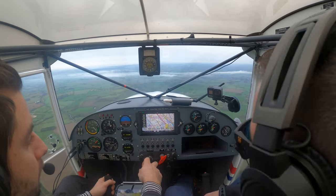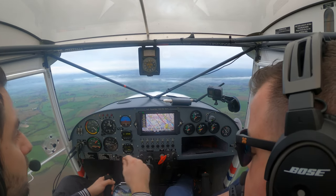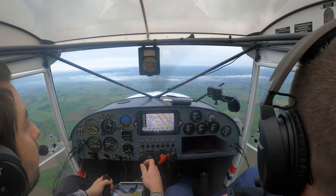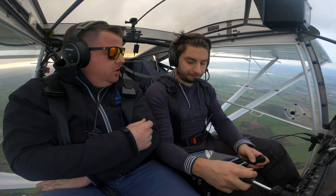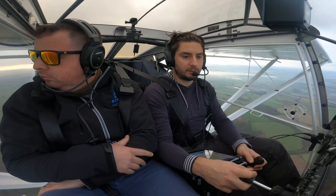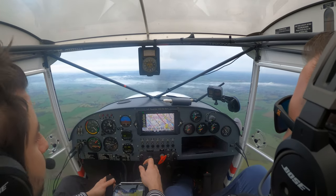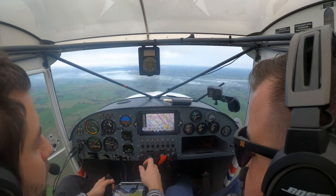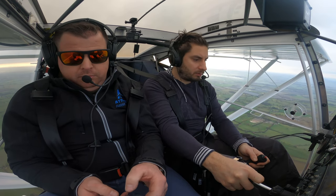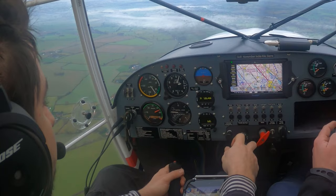Ideal with a central stick having something on your knee — especially here because it's a bit open. When I approach an airfield and I know where I am, I'll take it off. Also, you'll find the straps roll off your shoulders, so just put a bit of elastic to join them behind your head. T's and P's look good, a bit cold on the oil perhaps. Can I try her a little bit faster? Yeah, go for it — just take her up to about 4,600. See where she's comfortable, just get a feel for that.